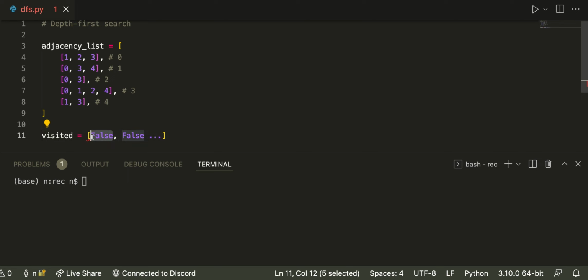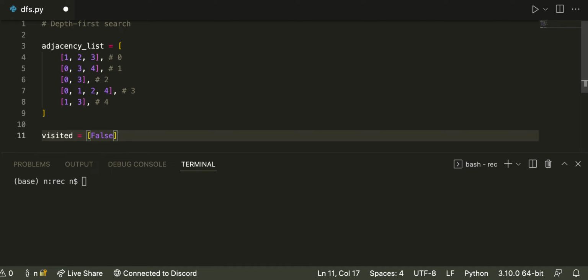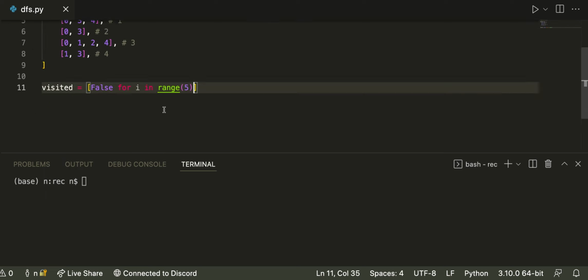If this is false, then node 0 has not been visited yet. If this were true, that would mean that node 1 has been visited, whether from node 0 or from node 3 or from node 4. It doesn't matter which, we can't come back to it. So let's do this for i in range, since we have 5 nodes.